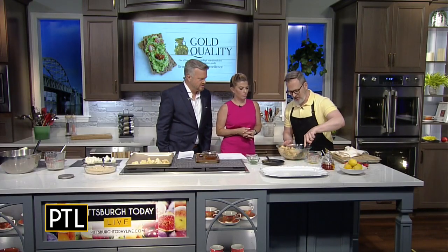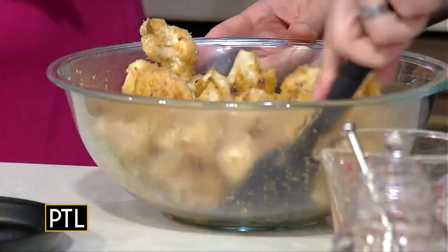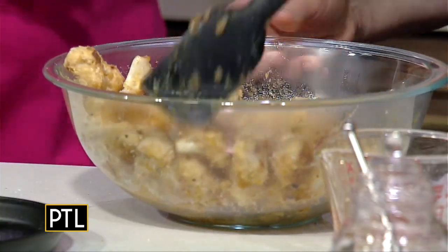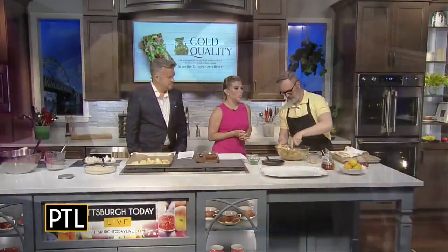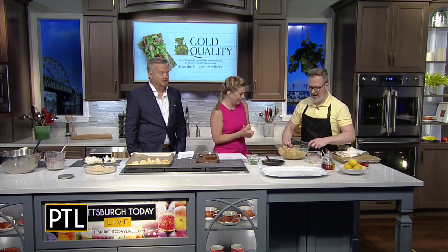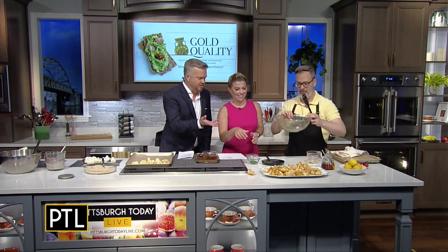Again, this gold quality European organic honey from Bulgaria is so good. I would be using it on all different items throughout the summer. I'm even thinking my husband loves toast with peanut butter and honey drizzled on top — absolutely perfect. Totally simple and beautiful. This though would be impressive to serve if you had company over.